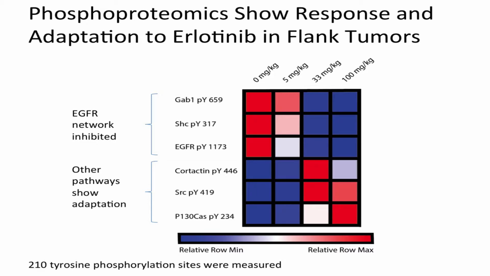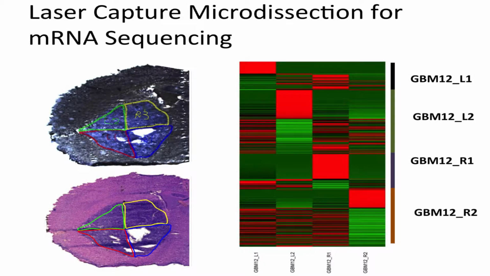And here, those experiments we can only do so far using the flank. So we don't have the spatial distribution, if you want, into the brain tumors. So what we are doing, and this is with Jan Tran's group, is to take some of those sections and do laser capture microdissection, where we basically, in this case, divided the tumor into 4 quadrants and do mRNA sequencing to look at the tumor response. And we are supposed to see more of those results this afternoon as we're getting all together to put that paper together. But I think at a glance, initially, some of those results correlate well with the phosphoproteomics. Am I correct? Yeah.